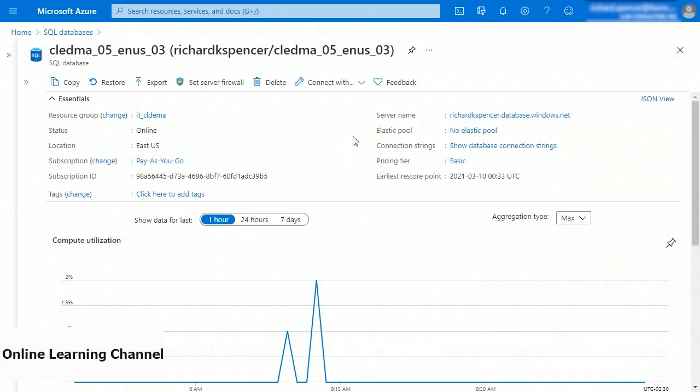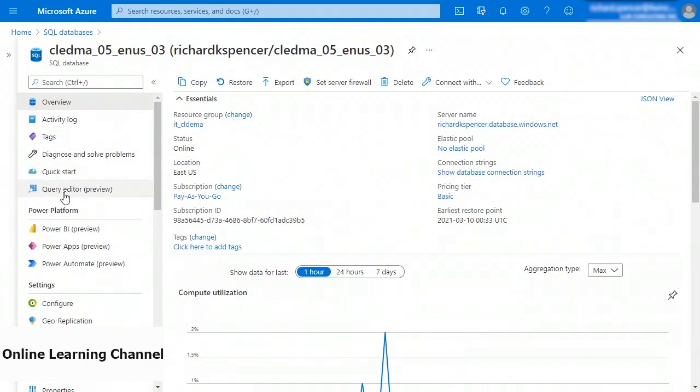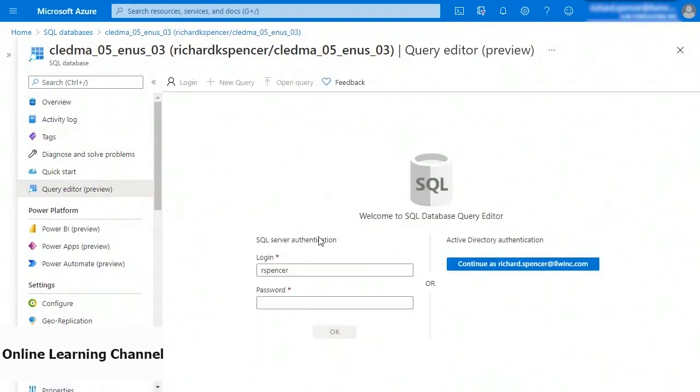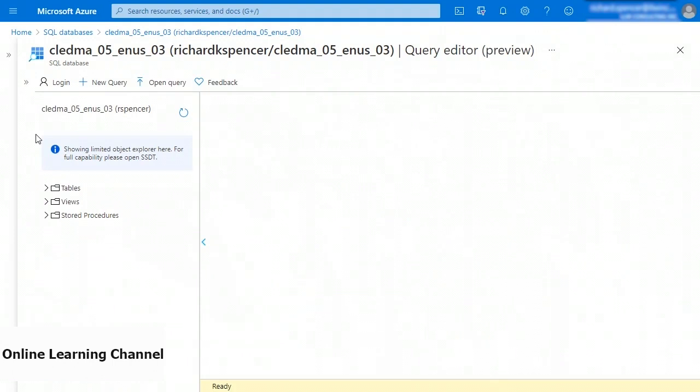As you can see over here, I'm in my database. Here's my database server along with my database name. I want to expand and go into Query Editor, so we're going to run some queries. I could do this inside Microsoft SQL Server Management Studio, and I can also do it in Query Editor. So I open up Query Editor and naturally I pass in my username and password. Click OK. And then I like to push that to one side so I can get my full look.